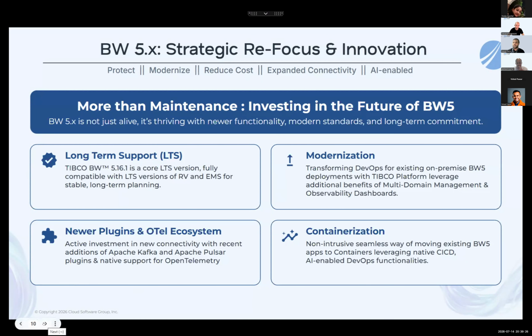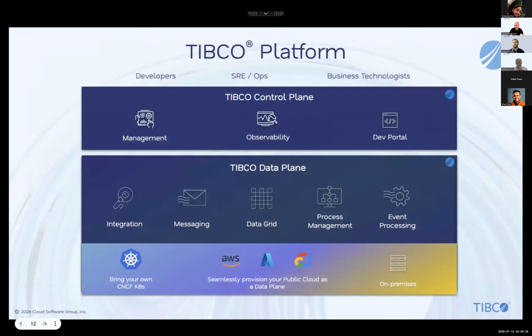Now, before I move to quickly show you all of this live, I just want to take a moment to talk about TIBCO platform. I believe all of you might have heard in some of the calls, webinars, or read about it, but I just wanted to give a quick recap. TIBCO platform is the latest TIBCO offering. It comprises 3 layers. TIBCO Control Plane, which is the GUI layer, unifies all of your needs related to management, monitoring, collaborative development, observability for all of your TIBCO assets, whether it is integration, messaging, event management, data grid, any of it.